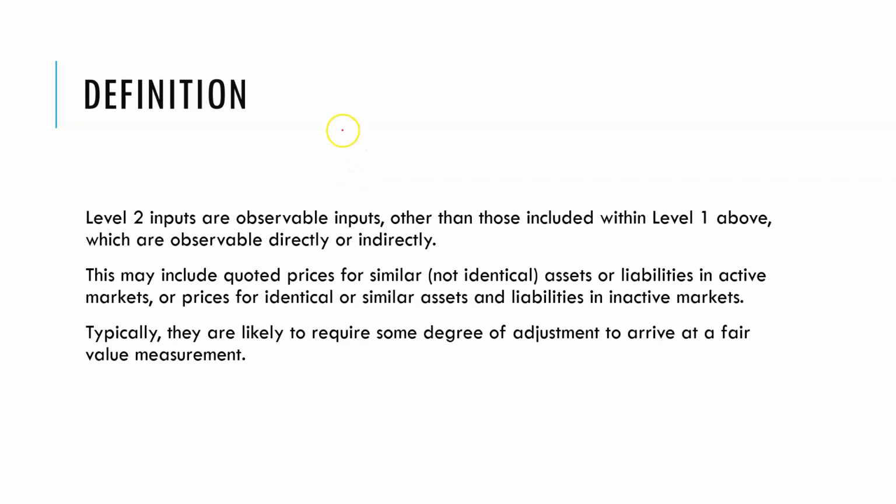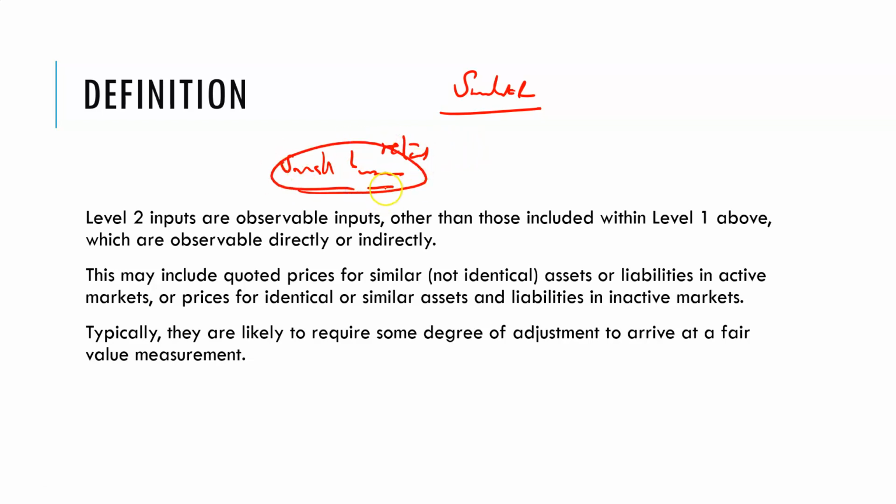So level 2 typically says, listen, the product we're talking about doesn't get traded that often itself, but we have similar products that do. For example, imagine you're trying to sell a small business in retail. There is a market for the trade of small businesses, but it won't be as busy as the shares of retail businesses on the stock market. So what they're really saying is, we can reference the retail market and then take a percentage.